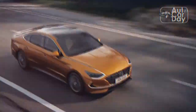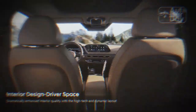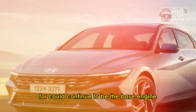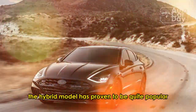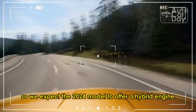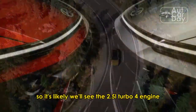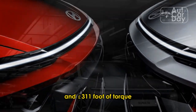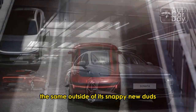New ambient lighting will make the cabin feel more premium at night. Hyundai didn't provide any powertrain details, but we expect the current engines and transmission to carry over. That means the 191hp 2.5L naturally aspirated inline-4 could continue as the base engine, while the 180hp 1.6L turbo-4 would be the optional powertrain. The hybrid model has proven quite popular, so we expect the 2024 model to offer a hybrid engine as well. We don't expect any changes for the N-Line, which likely retains its 2.5L turbo-4 with 290hp and 311 lb-ft of torque.